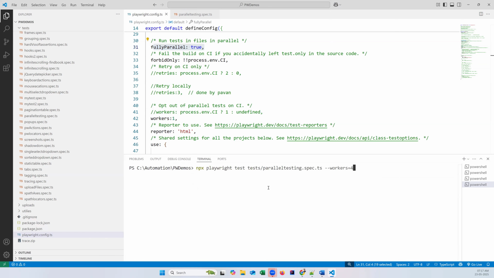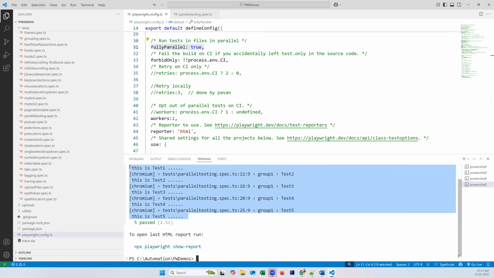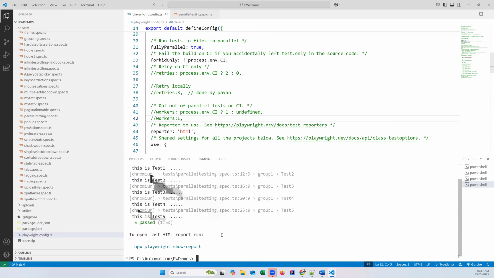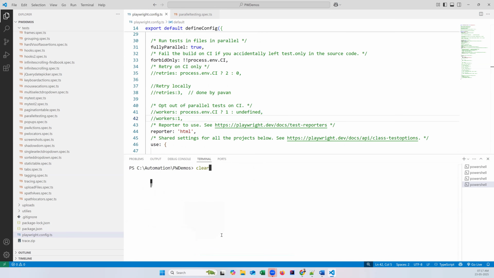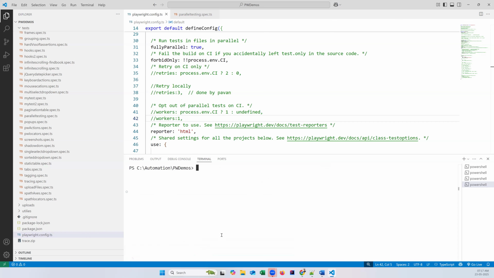Now when I run this again, I'm removing the number of workers here, and by default the number of workers is 1, with 5 tests. Now you can see 1, 2, 3, 4, 5. So it is executed in the serial mode. Now, the number of workers I will pass through the command prompt this time. So --workers 1. Again, it will go to serial mode because one worker cannot execute all 5 tests in parallel mode. These are the different options available for running tests in parallel mode.